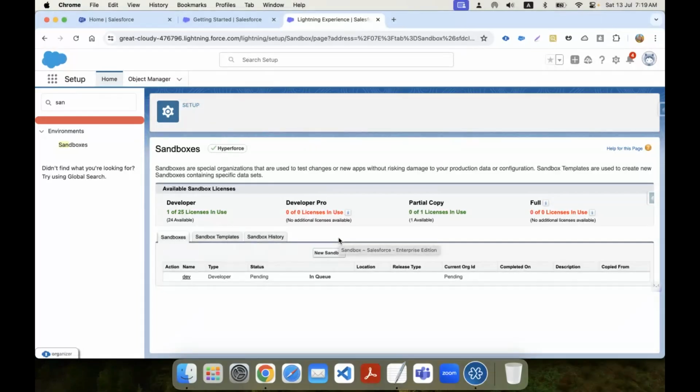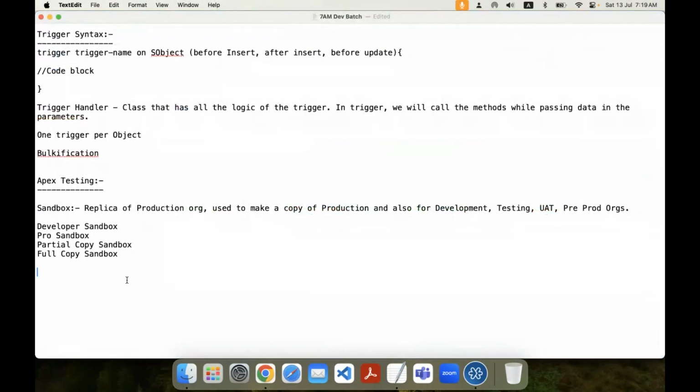It will take some time. After that, it will generate the org ID and it will become active. To log into this environment, you will use your Salesforce credentials only. So our sandbox name is dev.